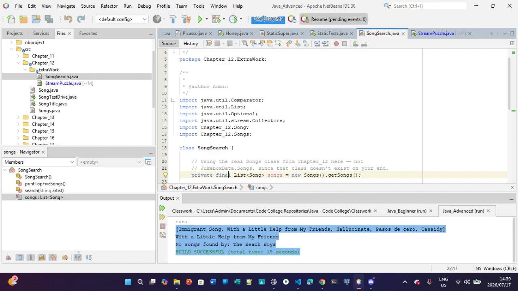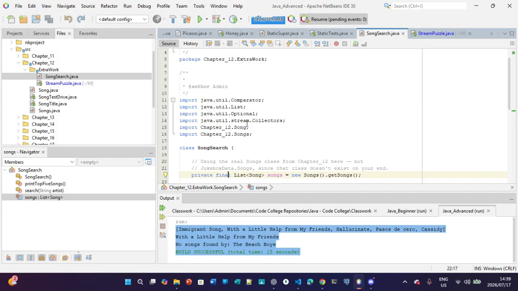Then for our limit, we keep only the first five song titles. Then we collect those titles using collectors to list. Then with system print line, we display the list of song titles.